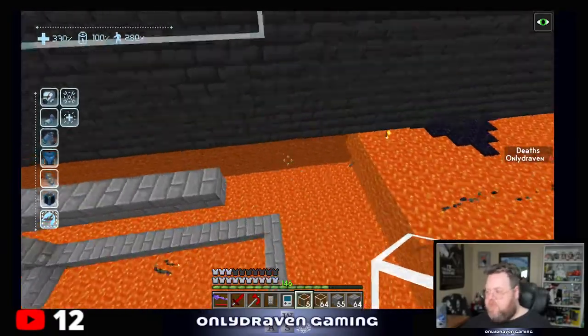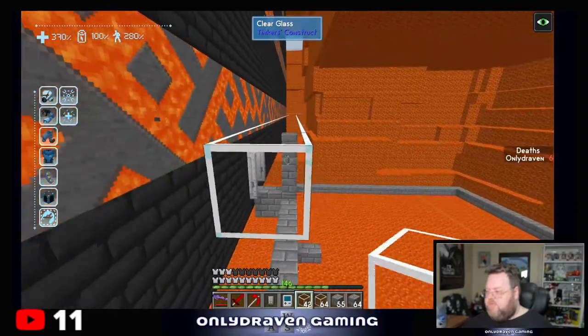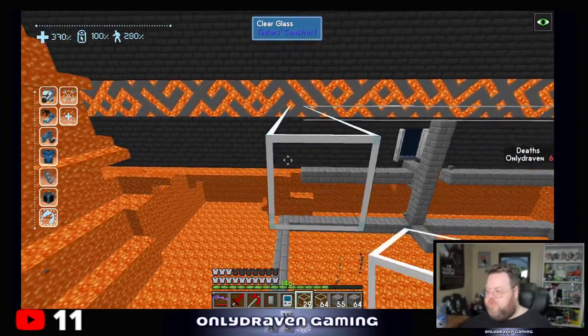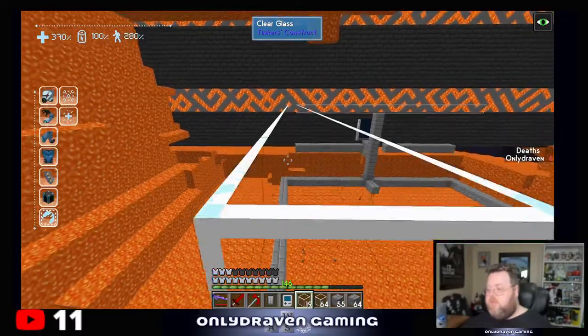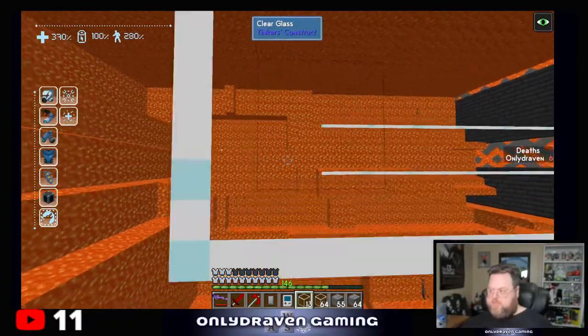4, 5, 6, 7, 8, 9, 10, 11, 12. 2, 3, 4, 5, 6, 7, 8, 9, 10, 11, 12. 13, 14, 15, 16, 17, 18, 19, 20, 25. Should line up. Yep. Delicious.